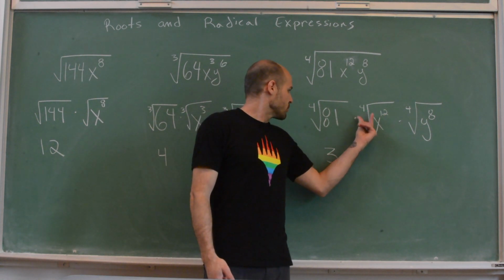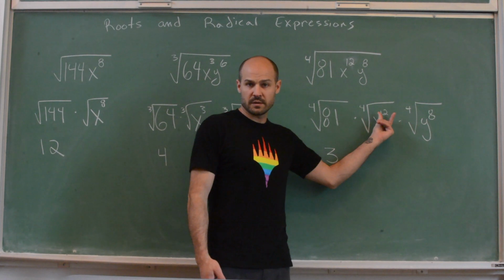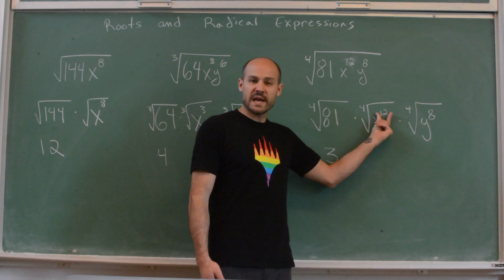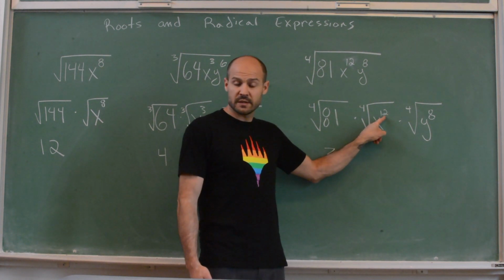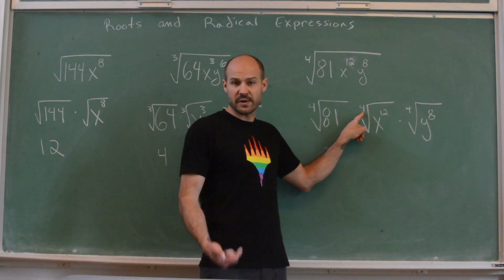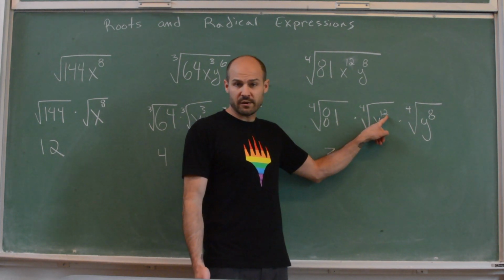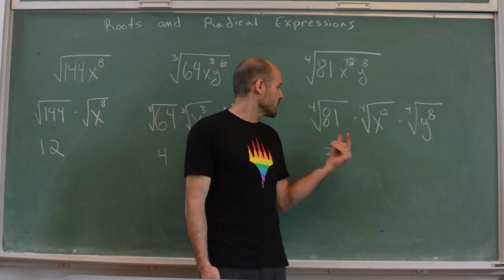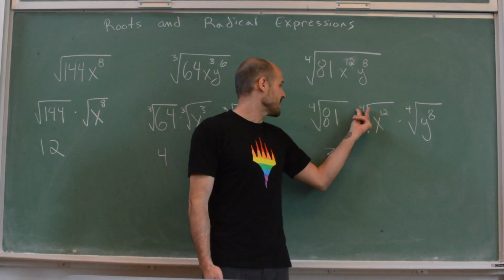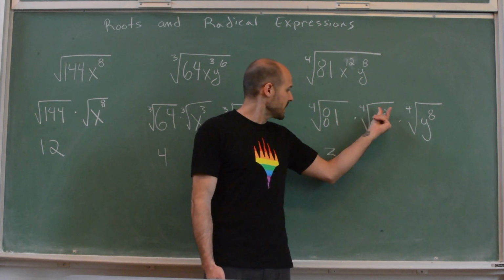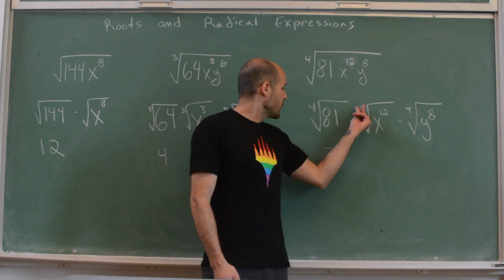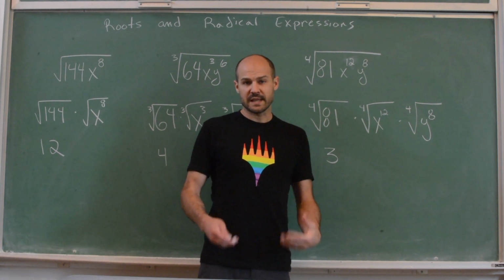When we're trying to find a root of a variable raised to an exponent, we're trying to find this portion of this number. So all we actually have to do is divide the exponent, the 12, by the root, the index of 4 here. That's going to be a quarter of our 12 x's. So for step 3, all we're doing is taking the exponent that's here on our variable inside the root and dividing it by the index number here. So what is 12 divided by 4? That's a 3. So the 4th root of x to the 12 is x cubed.